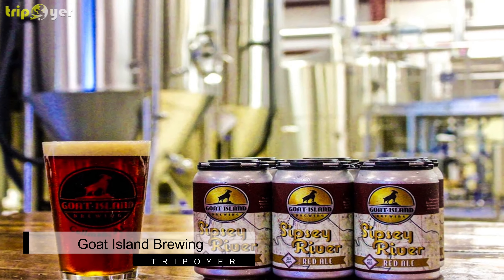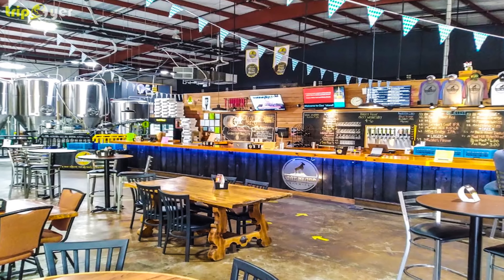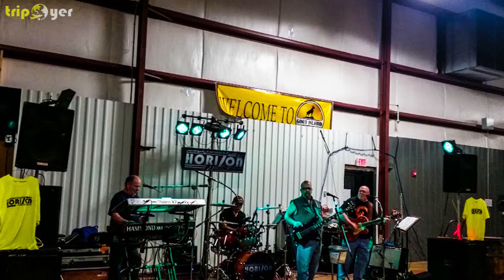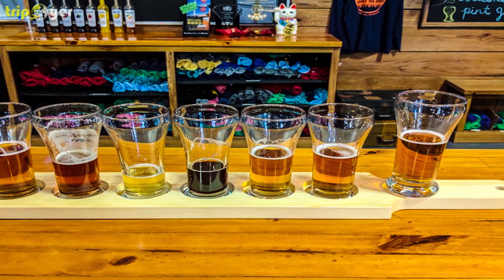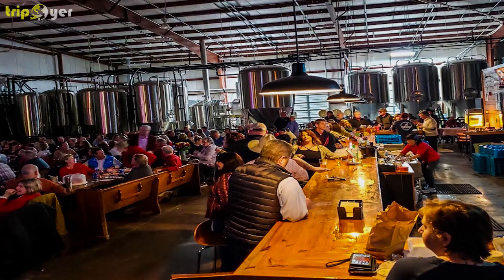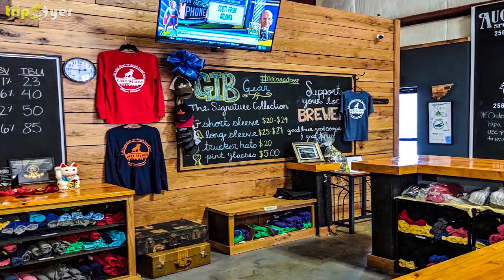Number 5: Goat Island Brewing. One of the best things to do when traveling to a new city or town is to try out all the amazing local beers that the area has to offer. Here in the city of Cullman, Alabama, one of the best places to visit for delicious beer is Goat Island Brewing. Goat Island Brewing is the brainchild of four friends who have a long range of experience with home-brewing new concoctions and perfecting old ones. It is with this experience that they decided to open a brewery so that the public can enjoy their amazingly tasty beers. Some highlights include beers like Big Bridge IPA, Sipsy River Red, Oktoberfest, Duck River Dunkel, Blood Orange Berliner Weiss, and so much more.